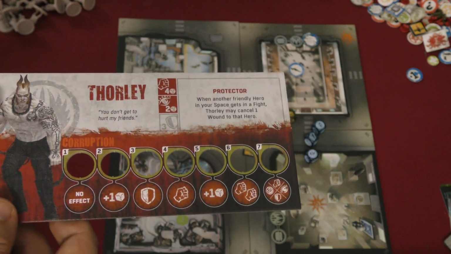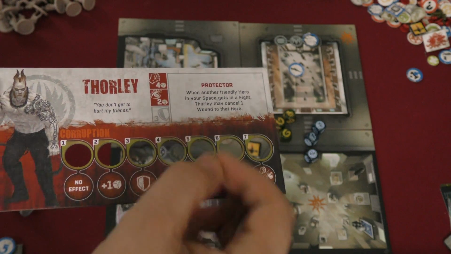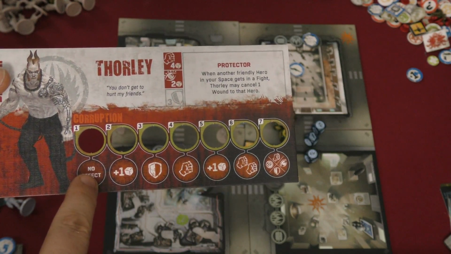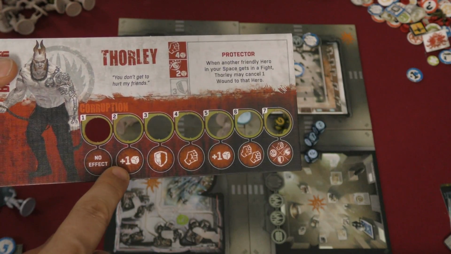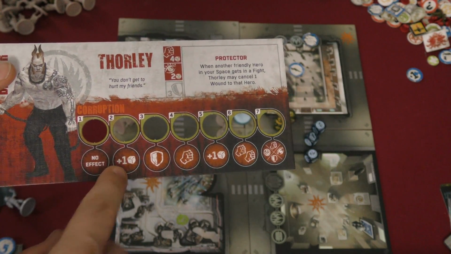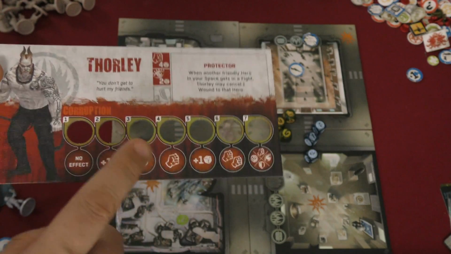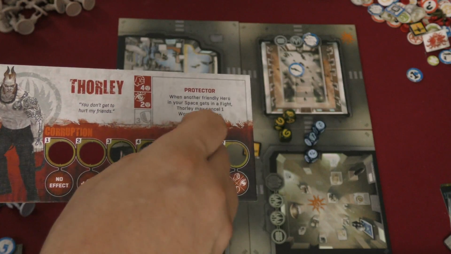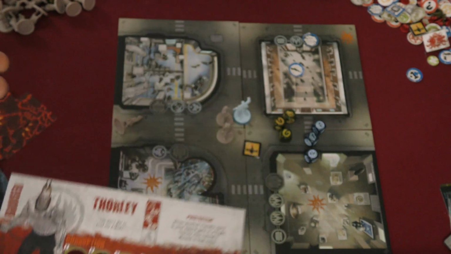Why would you ever do that? When you take corruption, let's say I'm on 3 and I move up to 4, you get all the bonuses below it. So here I would get an extra hit, an extra shield, and an extra die that I can roll. Now, you don't get these benefits every turn. You only get them on the same turn you voluntarily take corruption. So the higher you go in corruption, the better the benefits are, but the more dangerous life gets.